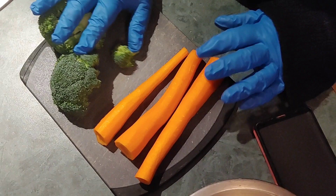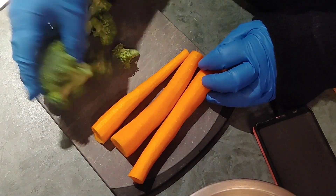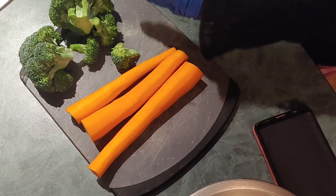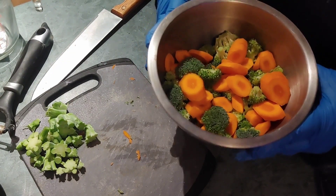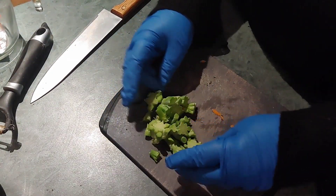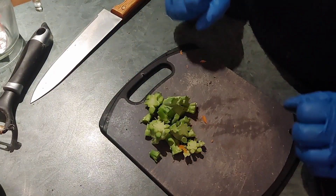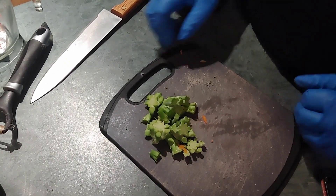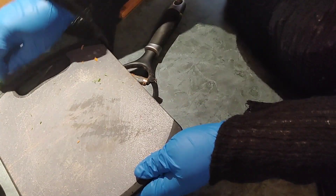I've got the broccoli and the carrots already ready to go. I've already chopped off the stem of the broccoli, peeled the carrots and chopped off the ends. Now it's time to chop them up and get them into the stir fry. I cut up the carrots and the broccoli, so they're all ready to go. I recently learned from other people on YouTube to toss all your scraps like the broccoli stems into a freezer bag for later use to make stews or soups.